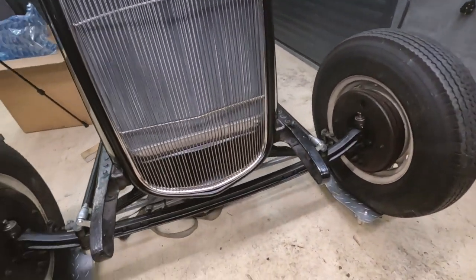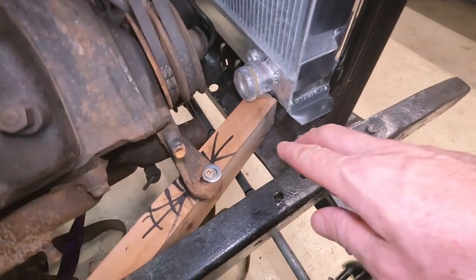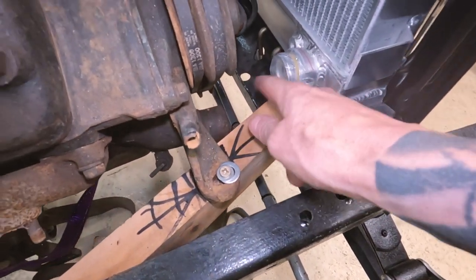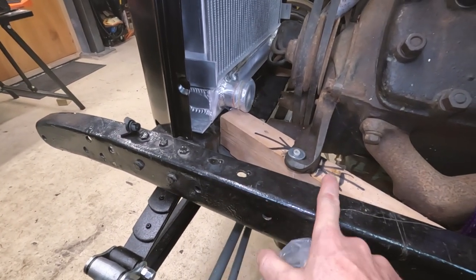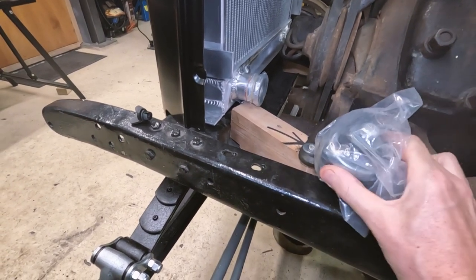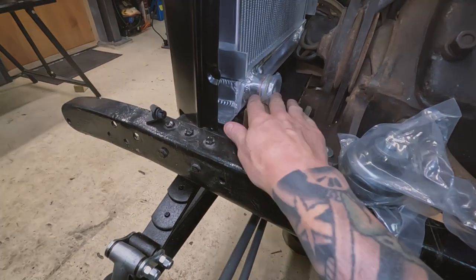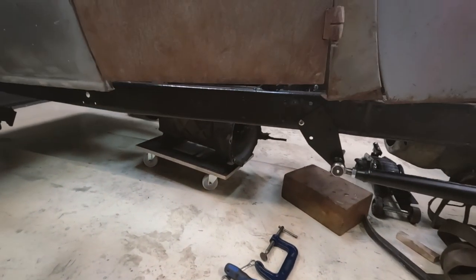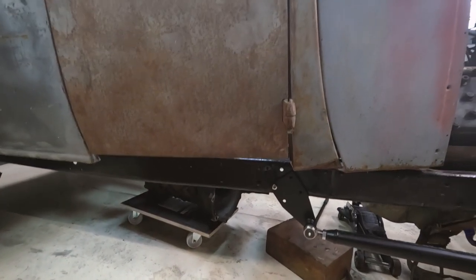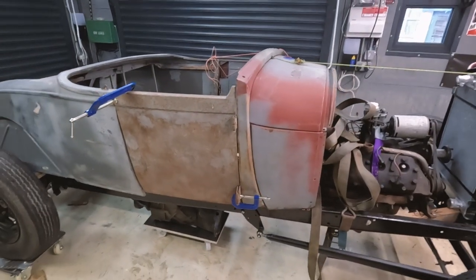From the front it looks amazing. I'm probably going to paint that black so it looks more old school. Obviously where the radiator connects to the engine, these pipes don't quite line up, but with the engine mount welded to the frame, you've got it sitting on top of the engine mount which should bring the engine up and hopefully get everything in line. I think I'm going to spend a bit of time positioning this body exactly right - maybe get some reference points so all the door gaps are correct.